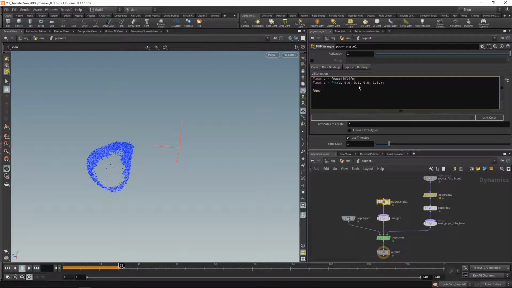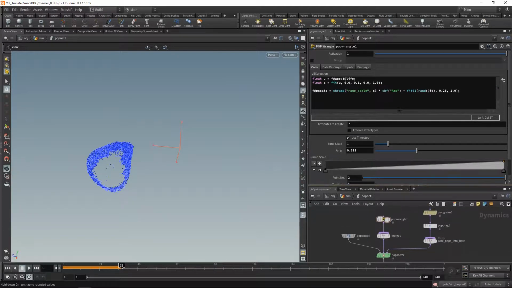So let's drop down the final pscale, which will be a ramp of s, and then let's dial in the overall size with another float, call this one amp for amplitude, and finally add a bit of randomness by using a random function, again using the particle's ID, and let's fit that one to be between 0.25 and 1, like this. Let's create all those user interface sliders, and of course we get an error here. It's because we have a few semicolons and commas too few or too many.